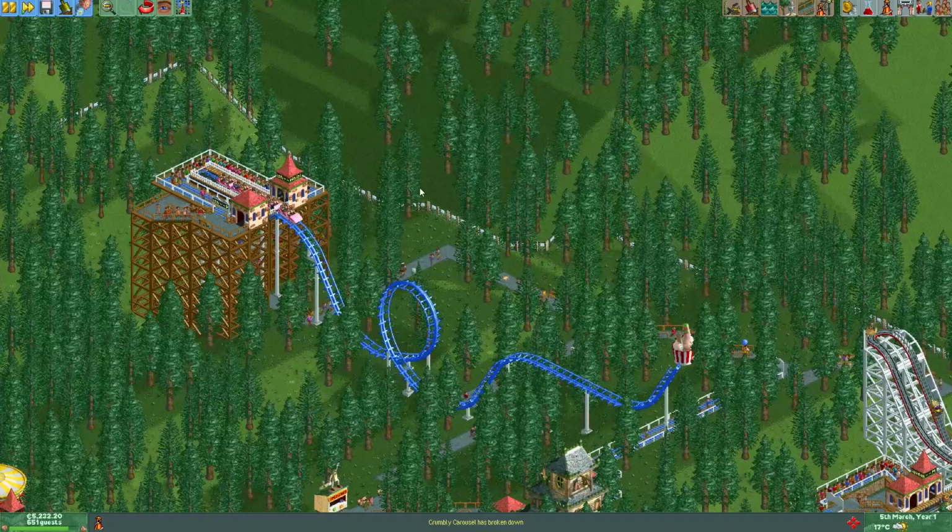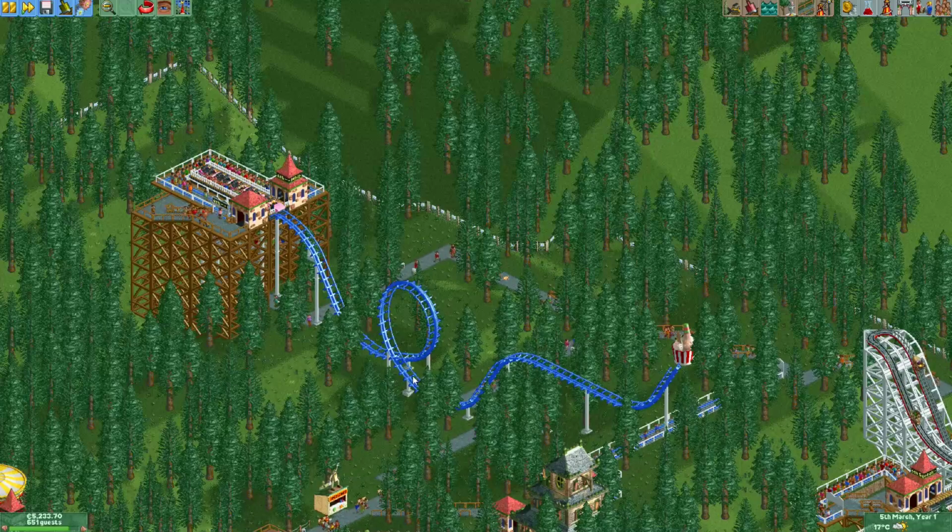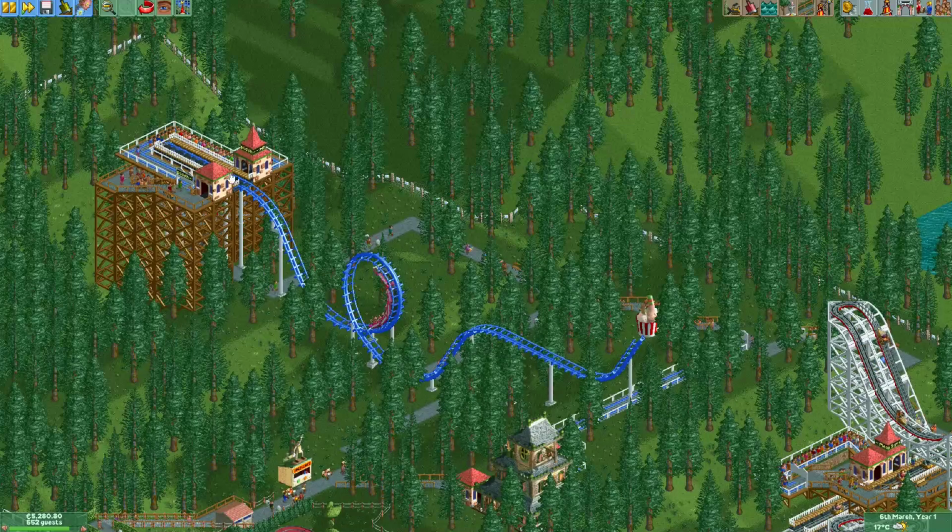Now, you've probably seen this coaster once. It's in the scenario Crumbly Woods from RCT1, and it's based on one of these old Arrow Shuttle Loops. Basically the train starts on a platform, gets a bit of a launch, then goes down into a loop, and then it ends up at this platform here. And then there's a bit of a spike here at the end, and then it rolls back through the loop and back into the station.